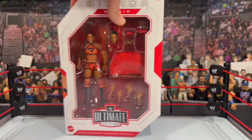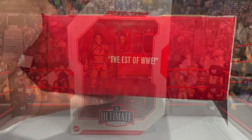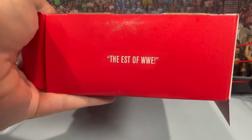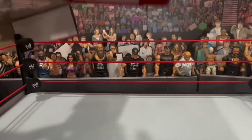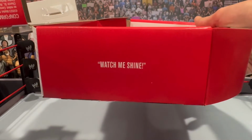Let's crack this figure out of the packaging. We're going to look at the top and the bottom to see the little Easter eggs for this packaging. On the inside of the packaging for Bianca Belair, on the top, it says the EST of WWE. And if you look all the way to the bottom, you will see it says, "Watch Me Shine."